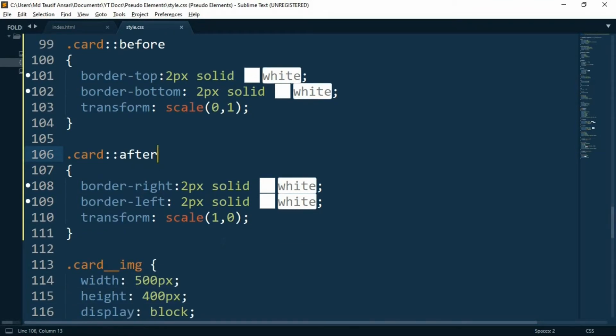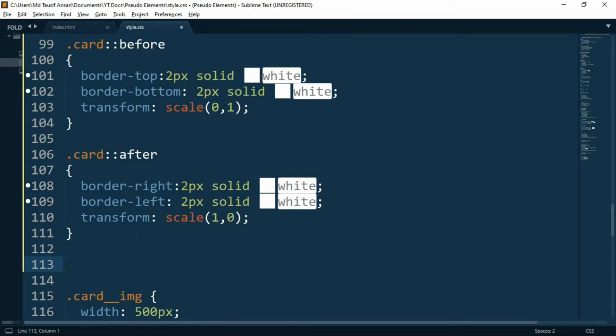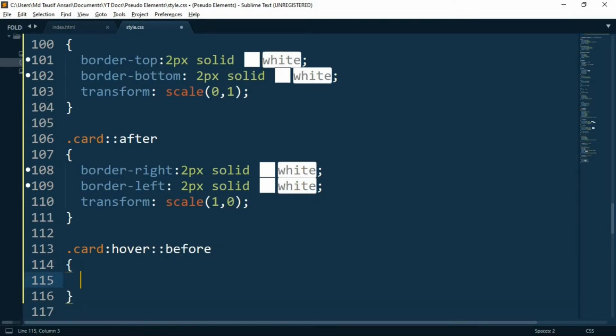And secondly, when we hover over the border or the card, we want the borders to overlap each other. So for that, we will have to use the card section, and we will use the hover class, and first of all the before pseudo element we will use.